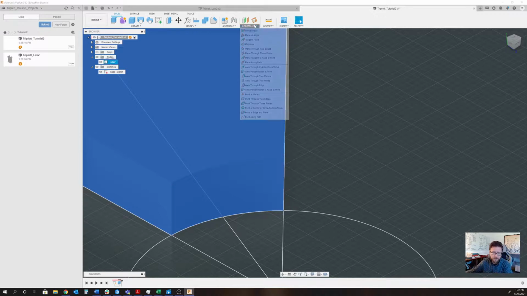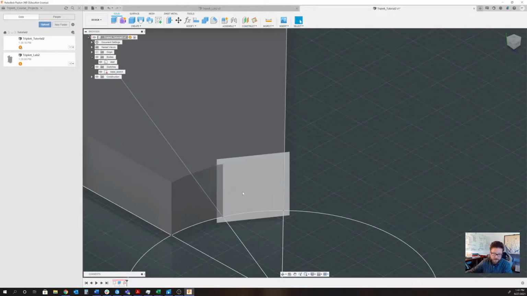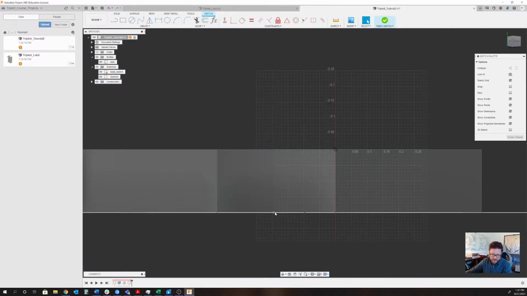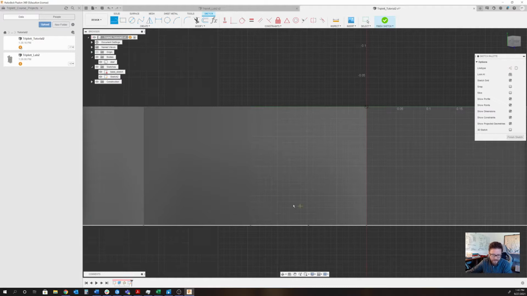So let's really quickly create a plane through 3 points, which is right here, and you could also see it right there. The 3 points I want are 1 and 2 and 3. You can select them, no problem. But you'll notice that if I go into this and create a sketch directly on there, you can see these are grayed out. You can select them, but you can't actually snap to them. Nothing is snapping there. The only thing that'll snap is that origin.